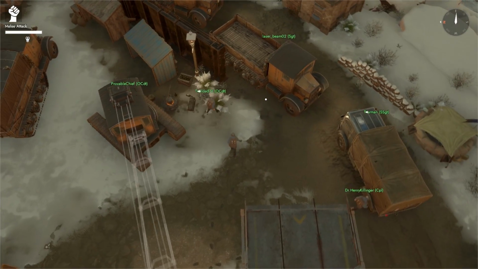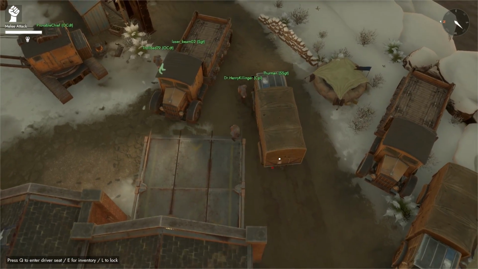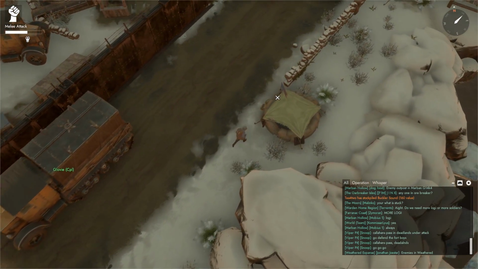Alrighty, so now you guys know how to store vehicles. You know a quick way to get vehicles if there are any in there. Let me just get out of the way here. I don't want to get ran over. And that's how you store all your stuff before you log out.